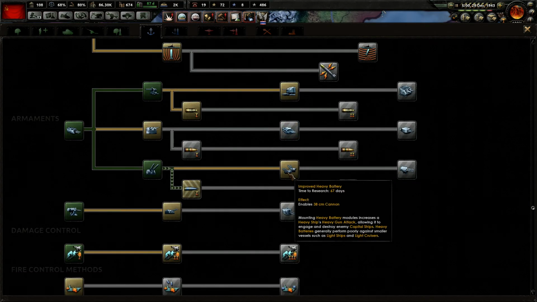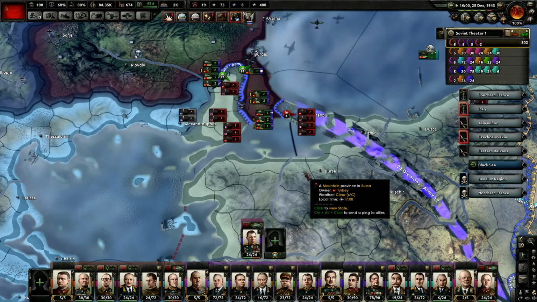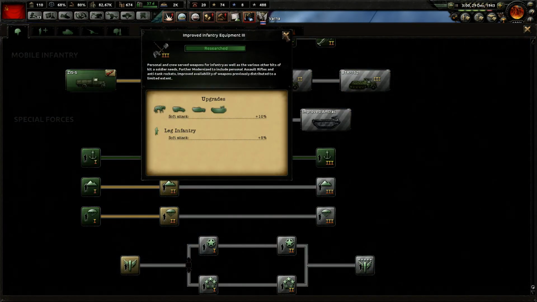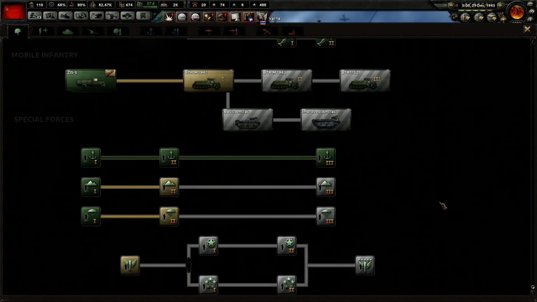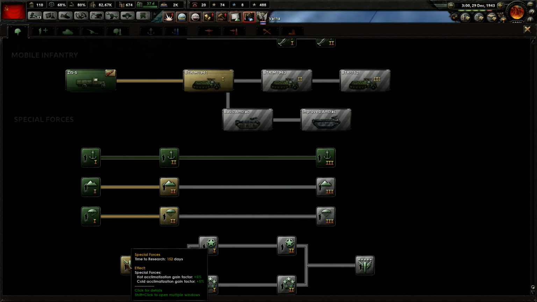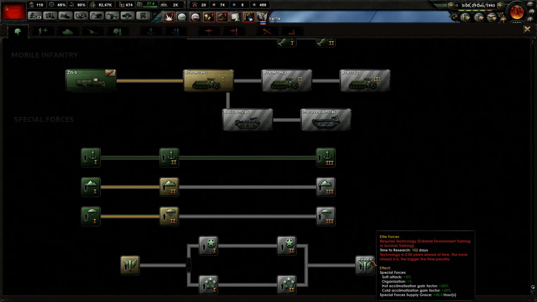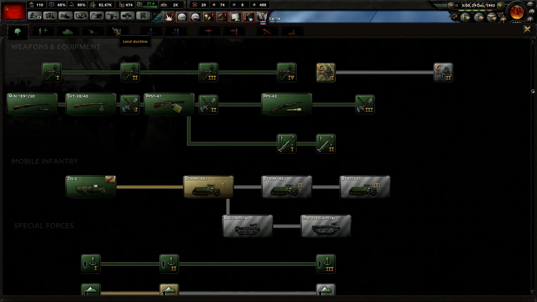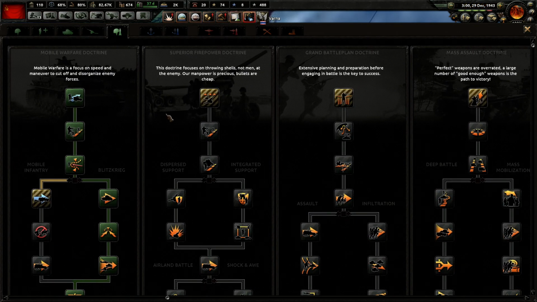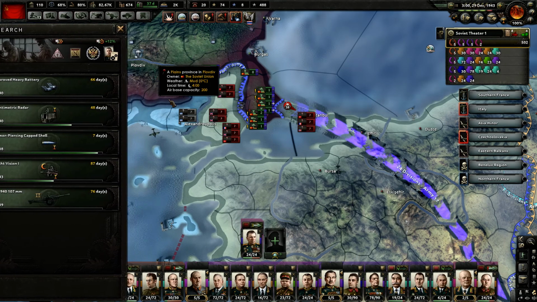Let's protect our battleships here. Improved heavy battery? Sure. Best defense is a good offense. More special forces. So we're maxed out on mobile warfare doctrine. More soft attack would be really nice to have.